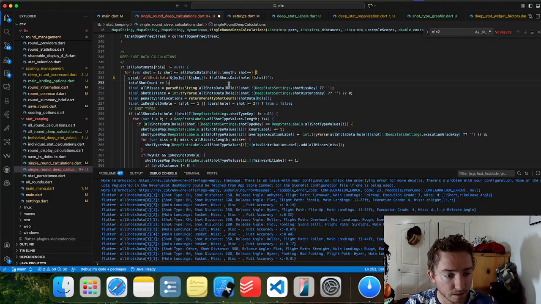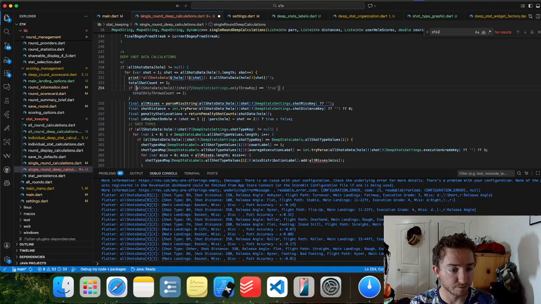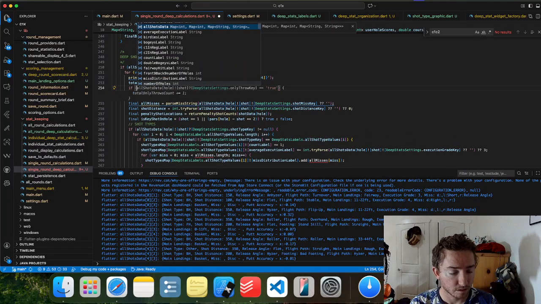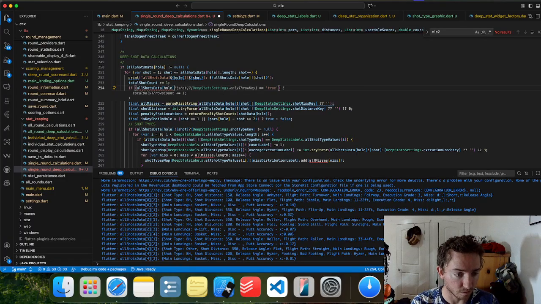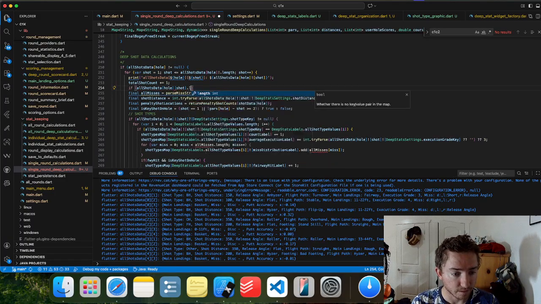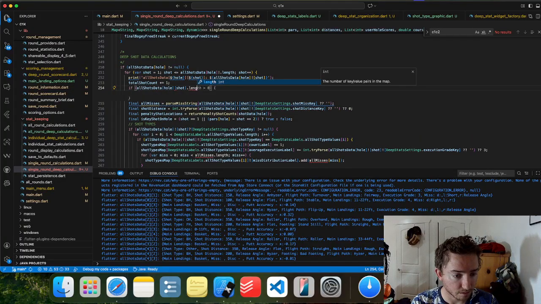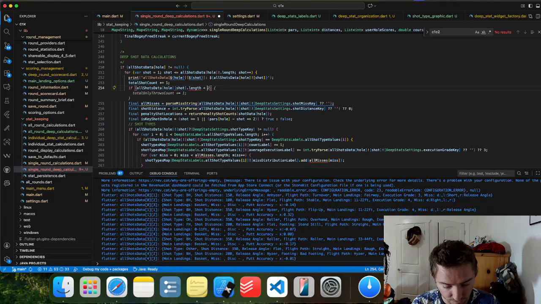So then we're going to go if all shots data, whole shot length is less than, let's say 5.